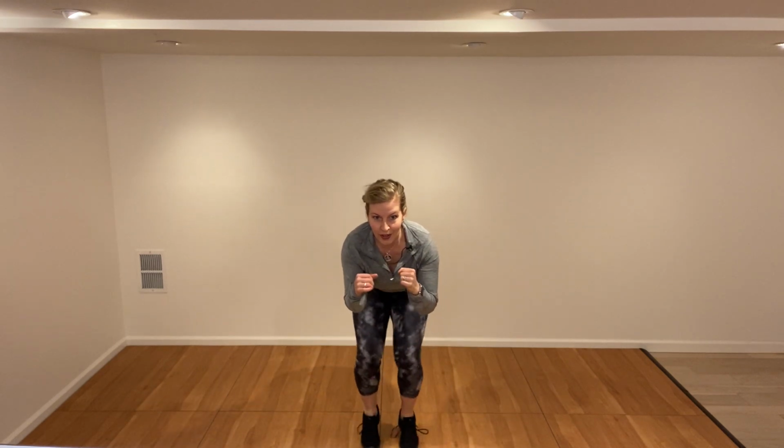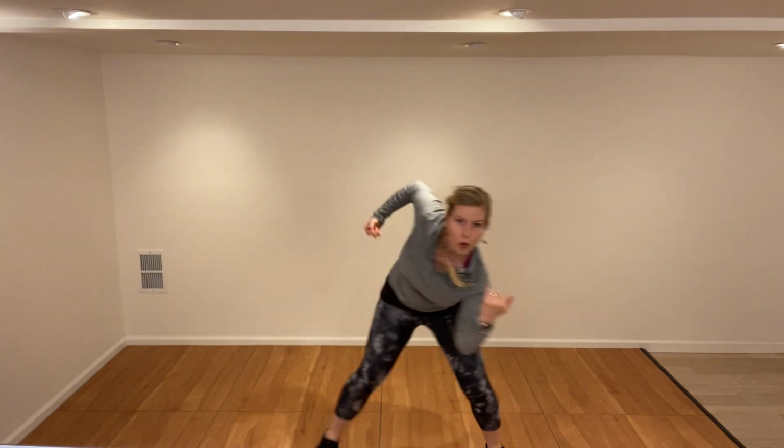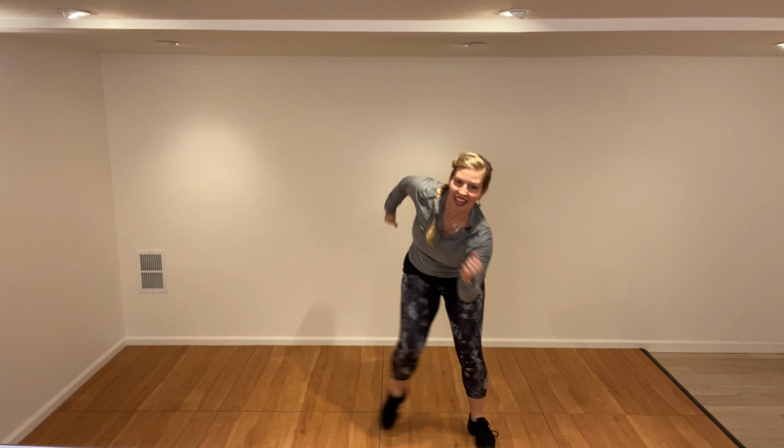Back to center. Here we go from the top. 6. Double time. Fast feet. We go. 1, 2. Hold your core tight. Let your butt go down. Step touch. Lift up. Add the chest forward and back. Good. Looks great, everybody. Let's add on.